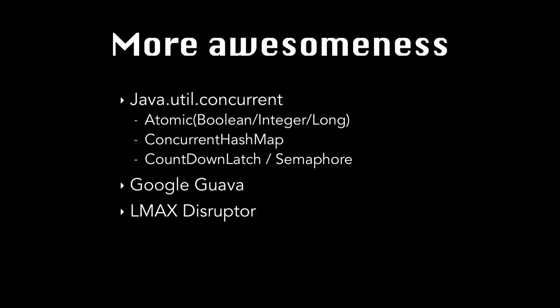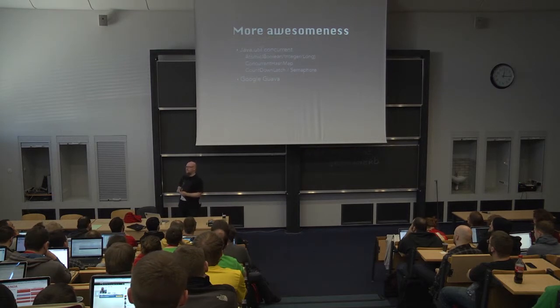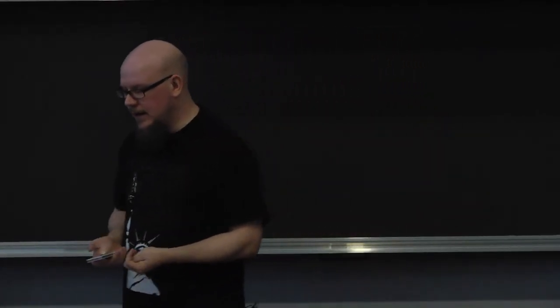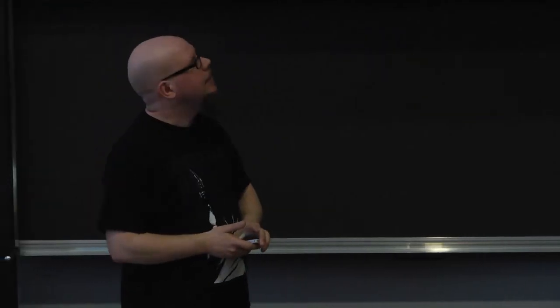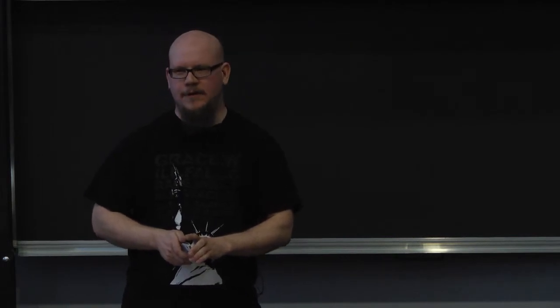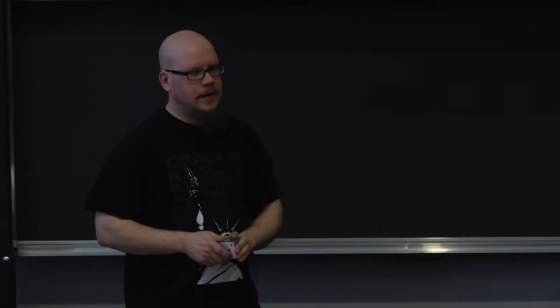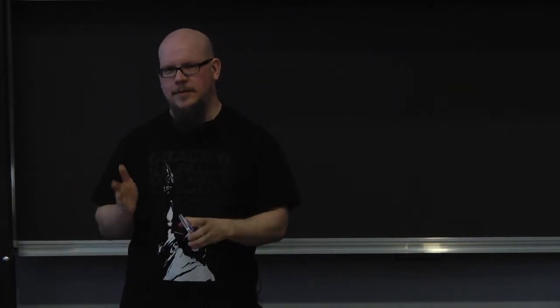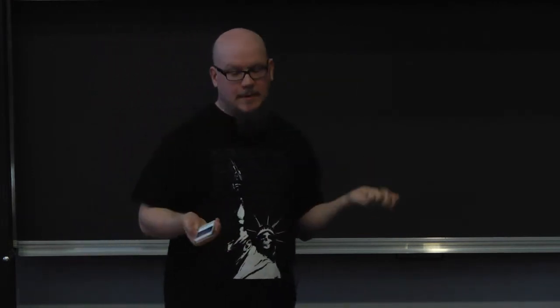Google Guava is a really nice library. It's pretty much Google looked at Java Util Concurrent and thought, hey, we missed these things, and then they built that and released it for everyone to use. Things like caches, multi-maps, more kinds of atomics, stuff like that. LMAX Disruptor is a really crazy library. High performance, low latency, inter-thread messaging library. Basically, it's built for real-time trading, and it has very, very low latency. It's also something that could be worth looking at if you want to build high-performance JRuby applications.